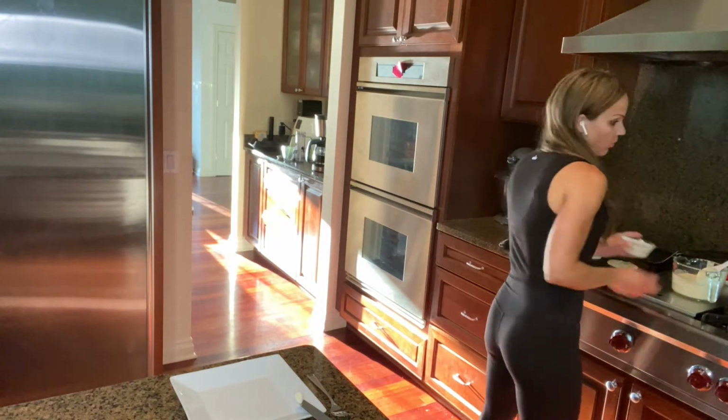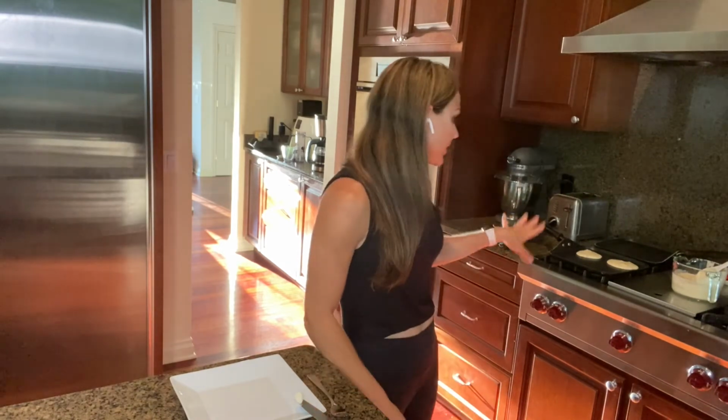I promise, once you make this recipe, I'm not sure you're gonna go back to boxed pancakes at all. It is so delicious. So what I'm gonna do is I'm gonna cook them for just a few minutes on medium on the first side. Once I flip the pancakes over, I reduce the heat to low, just so we don't burn it, and you wanna make sure that it cooks on the inside without burning the outside. So that's the easiest way to do it.